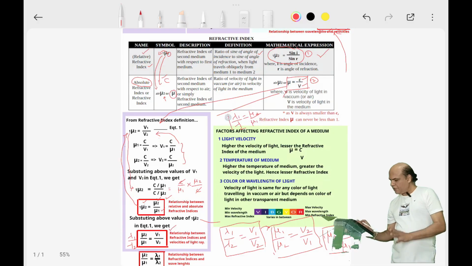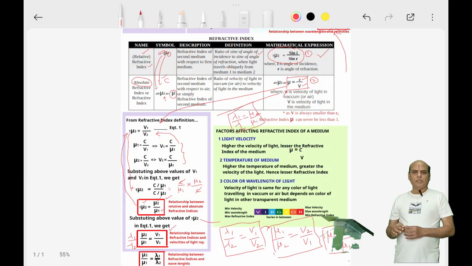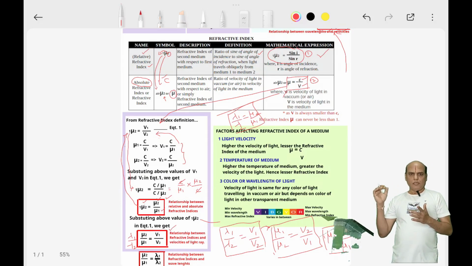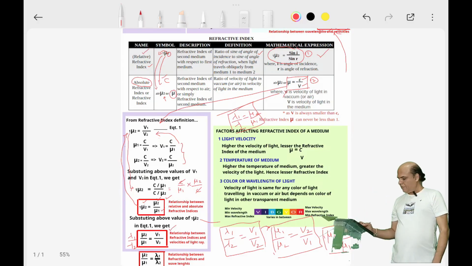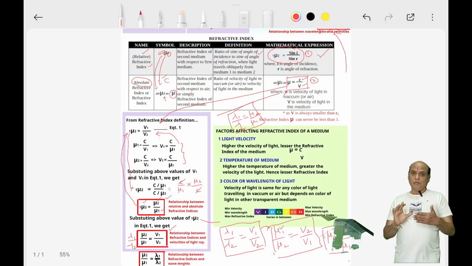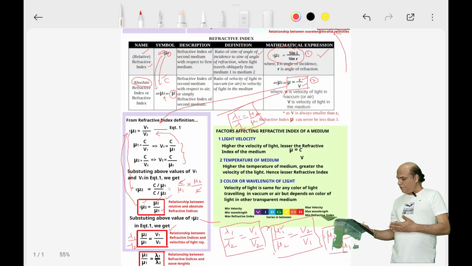So all these relationships you can easily remember. The only memory pack that I can give you is, when you see lambda and velocity, they are directly proportional quantities, so same pattern. If the numerator is 1, it will be 1 and 2 in the same pattern on both sides of the equation. But when you see refractive index, that means the image will be inverse. So inverse creeps in. If the numerator is 1, on the right side the numerator will be 2. So it will be inverse. If you remember this analogy, you can remember these relationships forever.